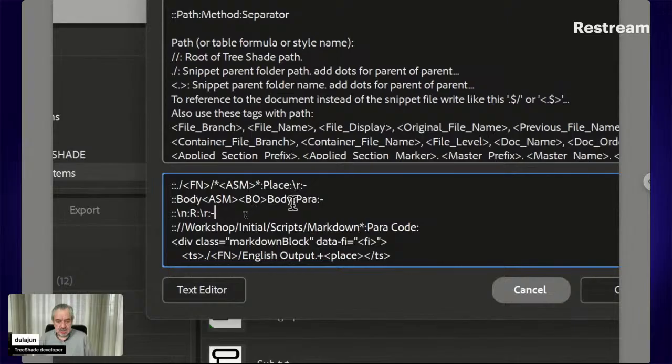But the important thing is you need to modify the path for the script to be here, workshop initial script markdown, and the replace syntax. It's important to write the value that you want to replace, then R, or replace, then \R, separated by colons.